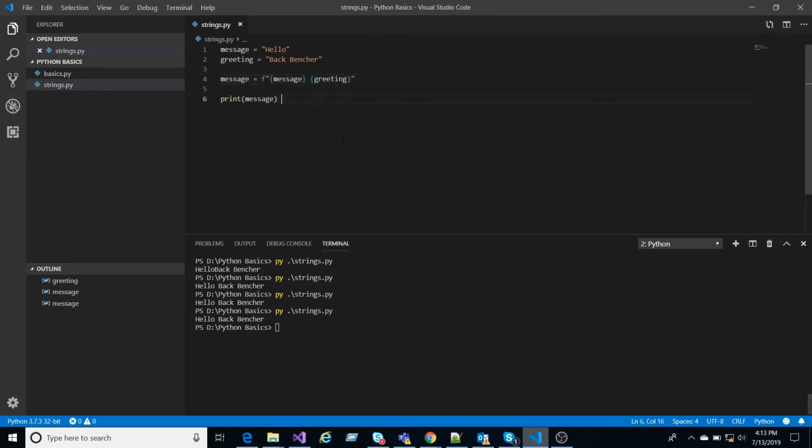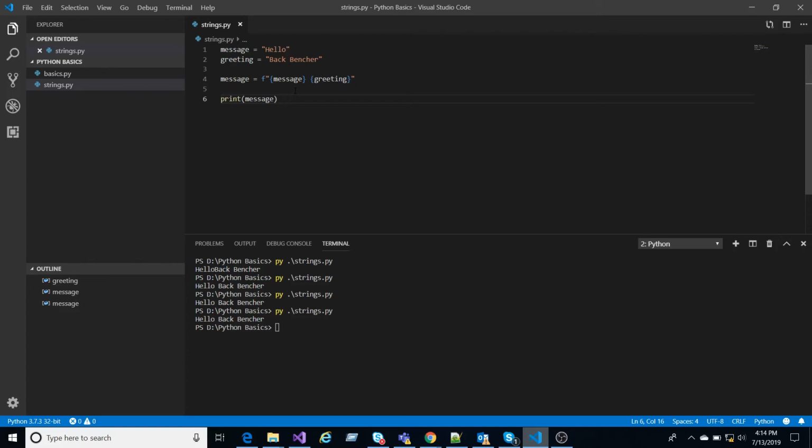See, hello backbencher. Now, I want to display this backbencher as a separate string using single quotes. In that case, as I mentioned earlier, we have a three-way representation of a string: one is single quote, one is double quote, one is triple quotes. In our case, the double quotes and the triple quotes will help us to include the single quotes in a string and display them as they are. Unlike if you have single quotes in a string and you want quotes inside, unfortunately it breaks the string.